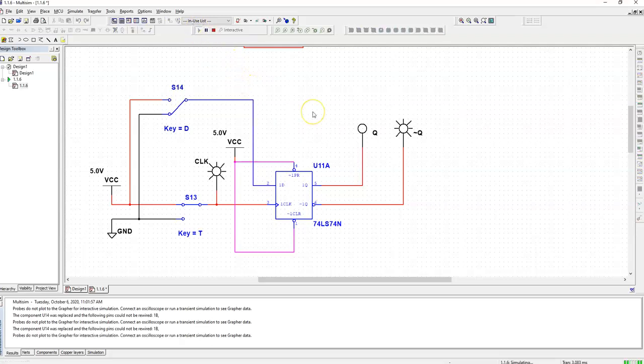Okay, so as you answer the questions, I think it's like E, F, and G. I don't have the workbook in front of me, but I'm thinking it's like G. Really, you're trying to write out and summarize what is going on here. And so let me just toggle. I've got two switches, T and D. T is simulating, we're manually controlling what's called a clock, something that's going to cycle high and low. Okay, so you see it turning on and off.